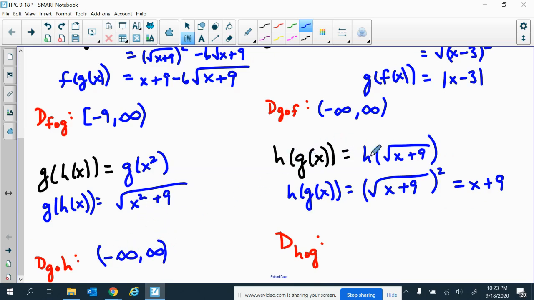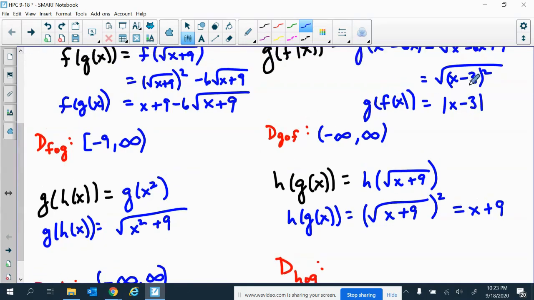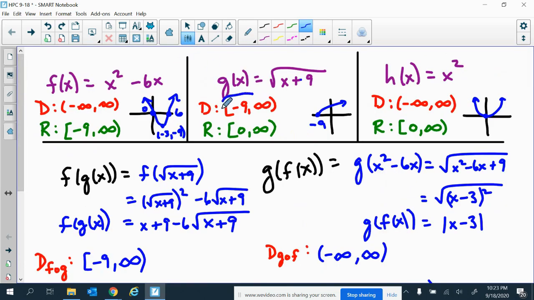Now, if we take a look at h of g, that's kind of the reverse process. And one thing to keep in mind is that this, with the squared on the inside of the square root, becomes absolute value of x minus 3. This one, where the squared is on the outside, it does not become the absolute value of x minus 3. This is just a line. But this line has some interesting properties. So if we take a look at root x plus 9, root x plus 9 has a domain of negative 9 to infinity.